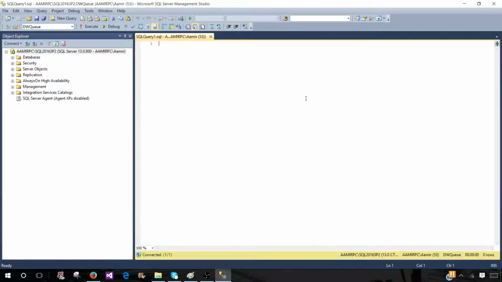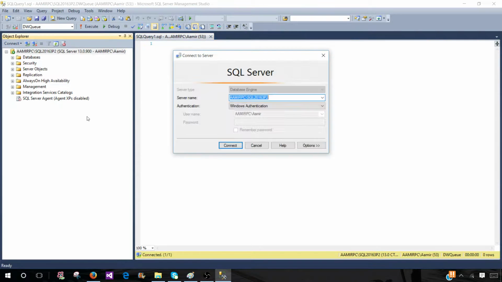So this is great because you can save a lot of time by creating this shortcut. If you know you are always going to work with this SQL Server and database, it's easy. And from here you can connect to any SQL Server instance and work on different databases moving forward.